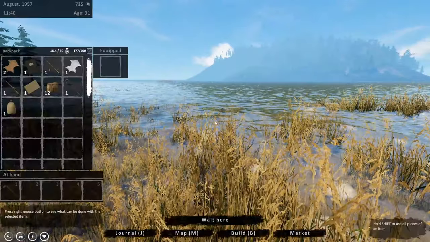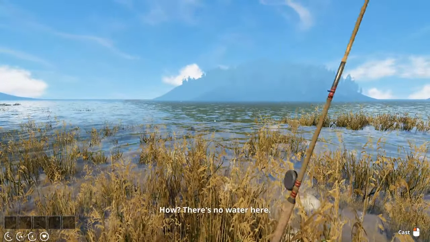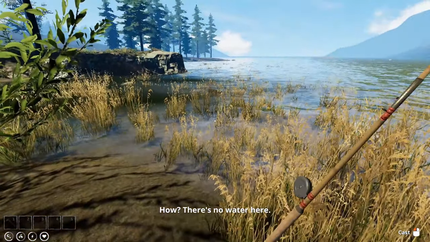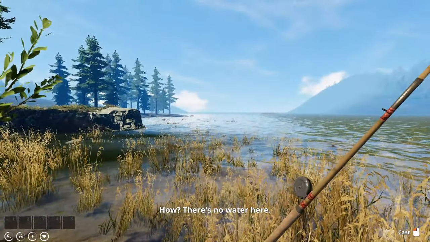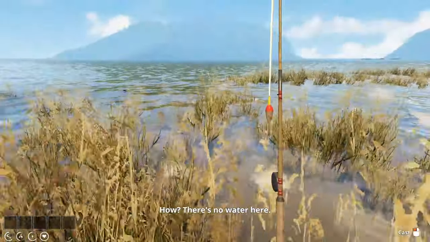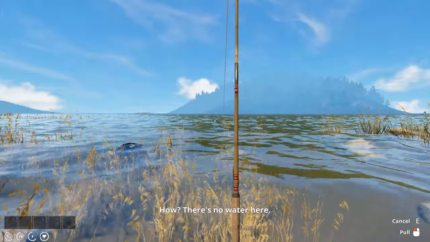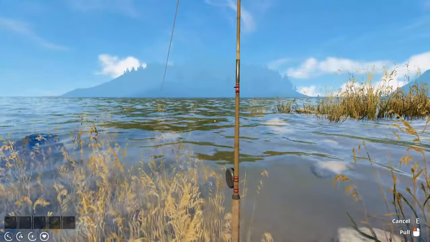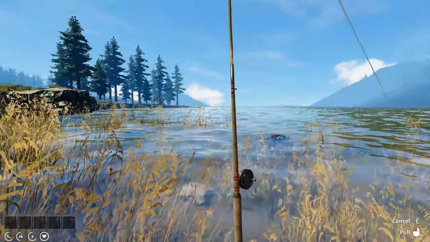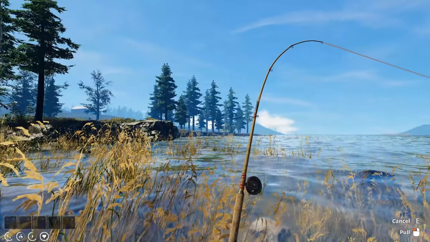Nice little rock here to stand on. Let's see if we can cast out and get something. No water here. Doesn't like it. Yeah, it does not like this location for us. Okay, got in the water and it's letting me fish. Ooh, we get a bite. Ooh, yeah, this one's putting up way more fight.